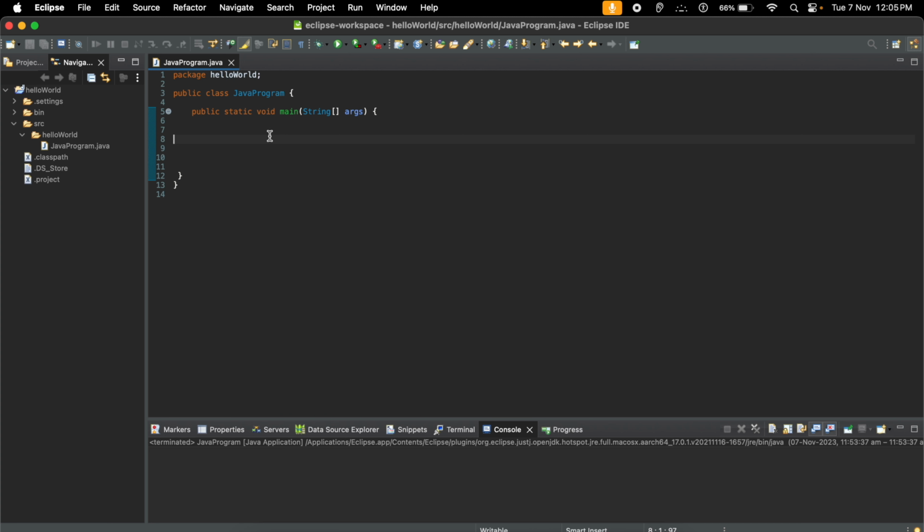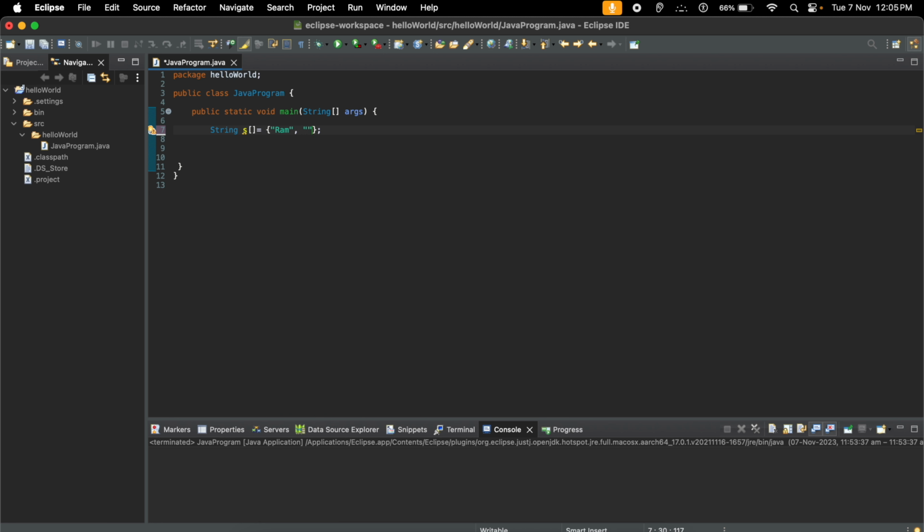So let's say we have a string array and let's name it S. And how do we define that it is an array? Using the equals symbol. Let's store some values, like some names.